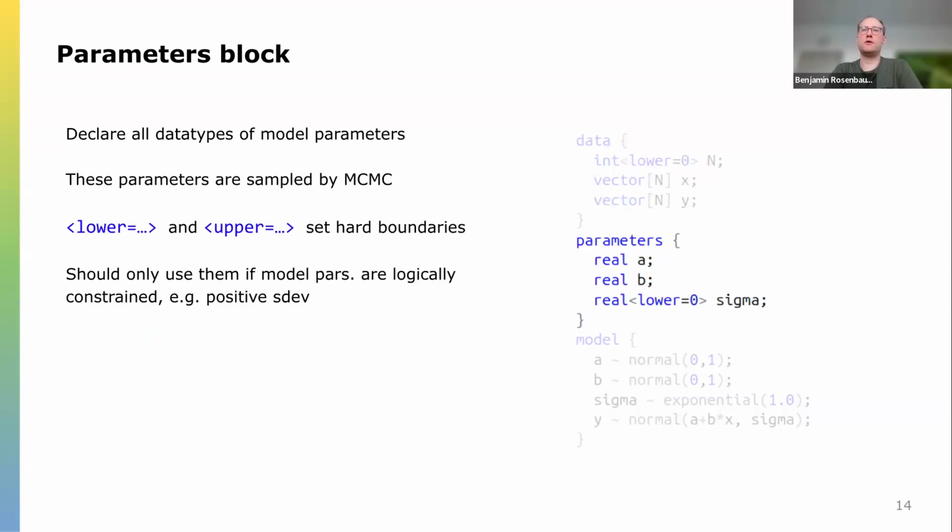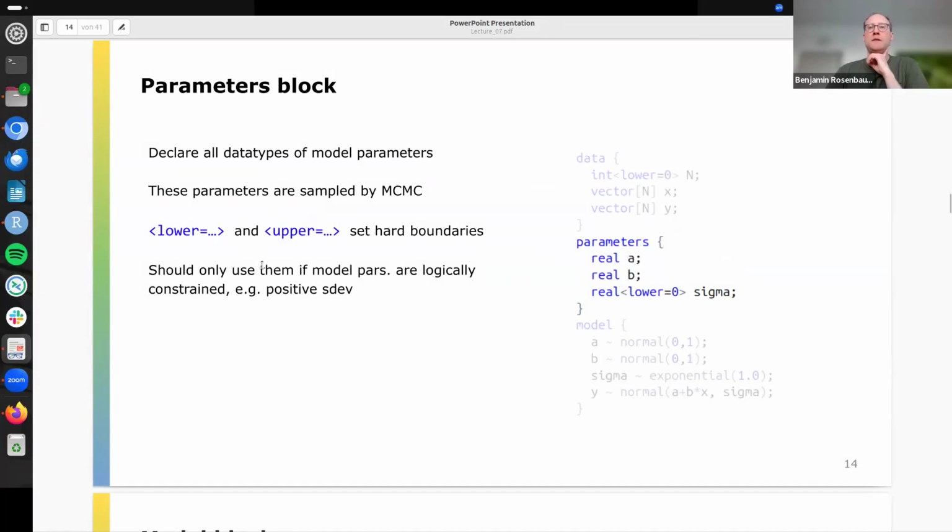Second, you should know what the parameters in the model are. Parameters in Stan all have to be continuous, so there are no integer parameters. There is some workaround to do this, but it's kind of complicated, at least for me. I never did it so far. So here we are dealing with continuous parameters only. These are the parameters which are sampled, so they are saved and recorded in the MCMC process.